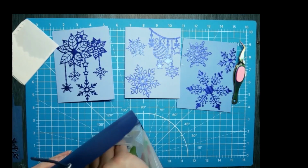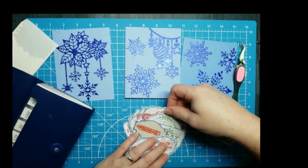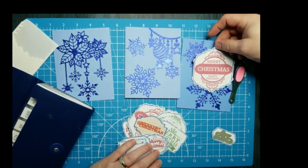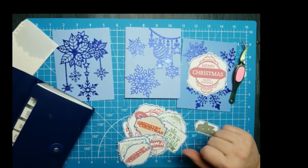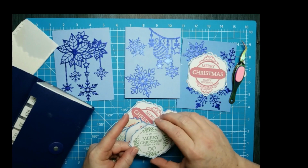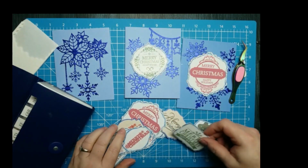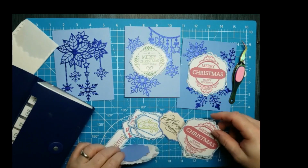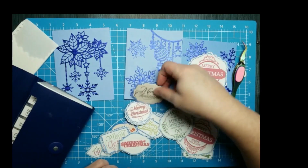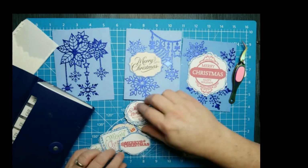well, we can go through the blue ones. I don't think I'm going to like any of them, but won't know for sure until we see them on here. This one's really big, and it might be all right in the center of that one, actually. This one's a little bit smaller. Could put it there. Not sure I like it, though. Let's see. Maybe even just this one. That's not bad.